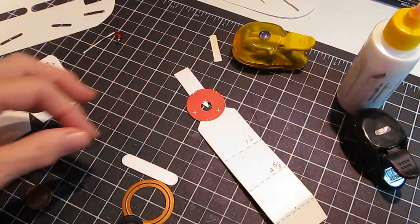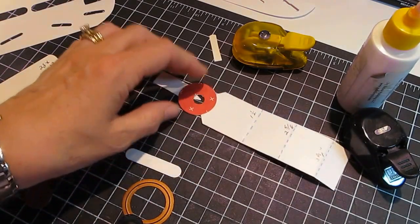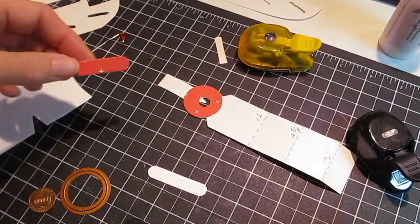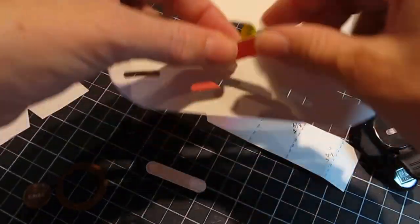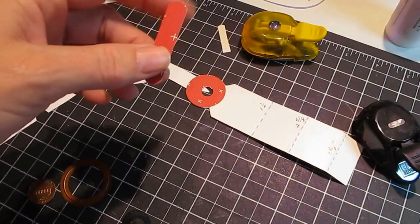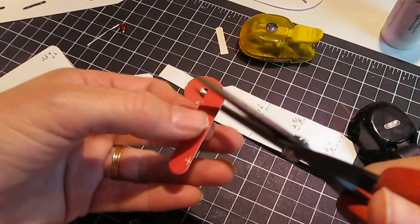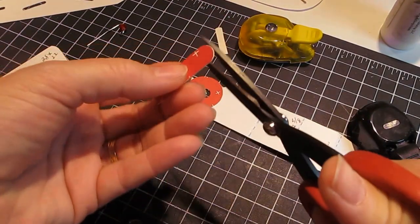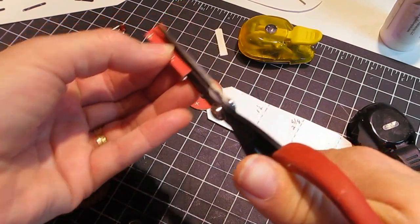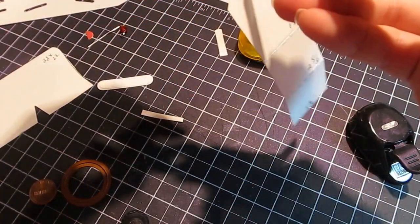And you can do that or not, but I thought I'd show you how I did it. Then, while that's drying, what comes out when you punch these slots is this white piece. And I took it and I also covered that because you can see that somewhat. But I cut it down. I cut the ends off. And then I cut this down because you want it thin. You don't want it as thick. You want it to be able to go.